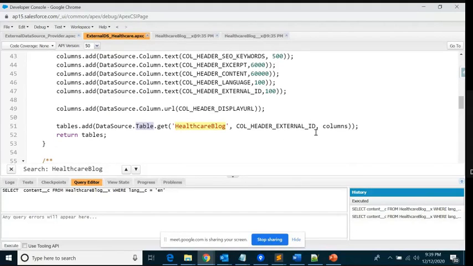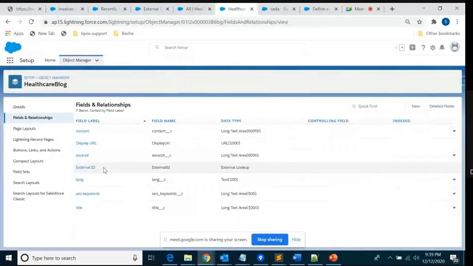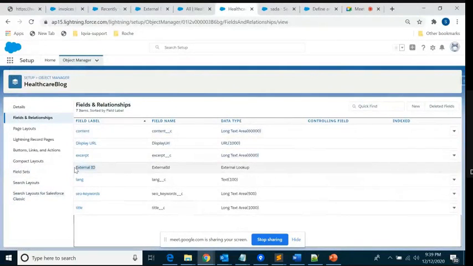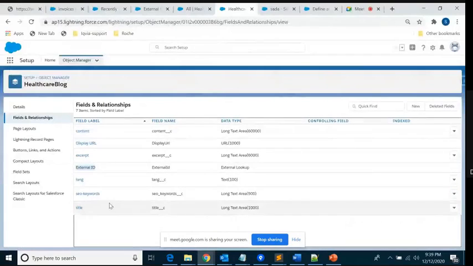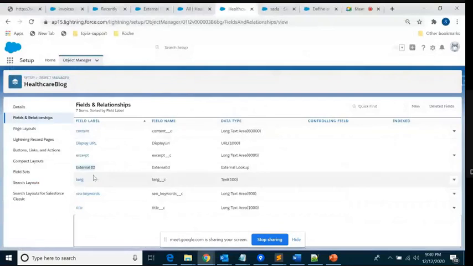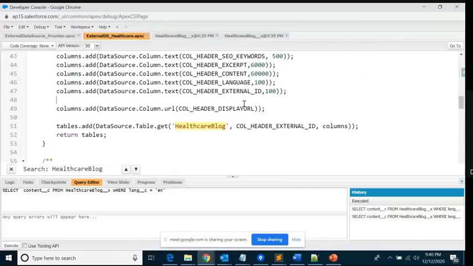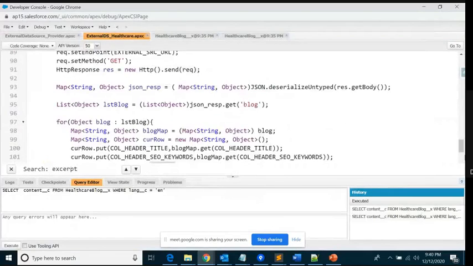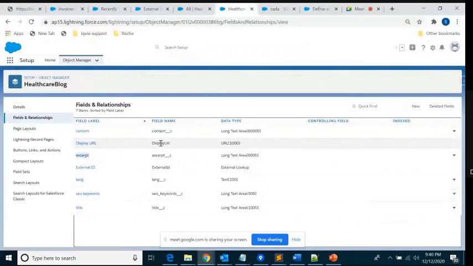Okay, then you have this particular field and relationship, and see here this particular external ID, the standard ID, but this Apex class is not smart enough to automatically create the standard field for you. So for a standard field, for a custom field, any field, you have to define it over here. So just search for this except. Just search it over here, and you will find everything over here. Whatever I define, I would be creating over here.